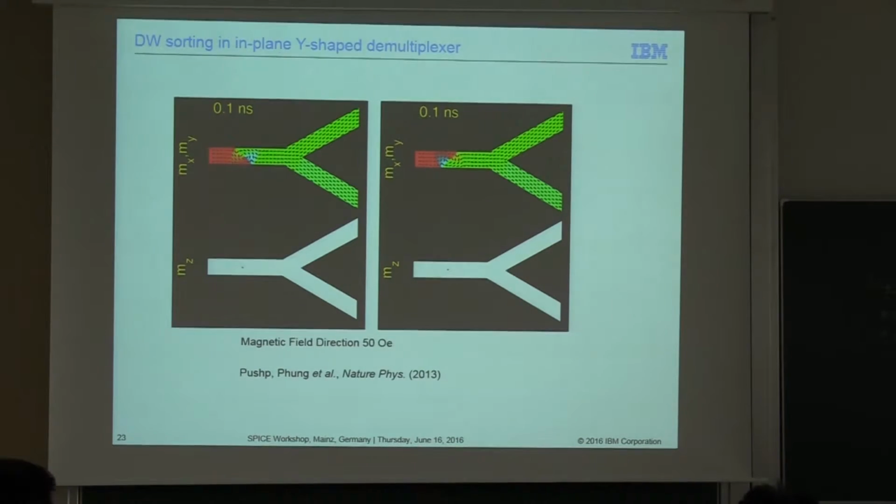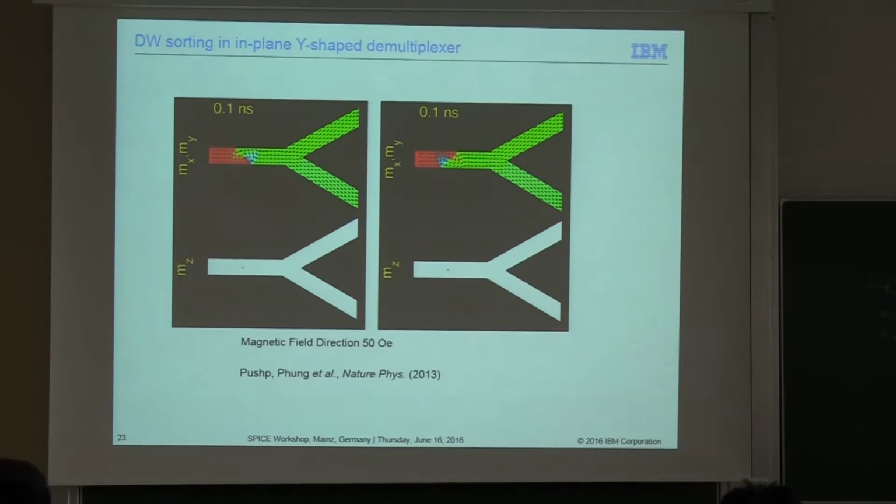So now I'd like to also discuss a few other kinds of logic devices that one may also be able to build using these similar concepts. This is actually a wire where the magnetization lies in plane, and all the magnetic moments can curl around and form these vortex-like structures, which are either clockwise or counterclockwise. And actually, the operation of this device can be thought of in a topological way.